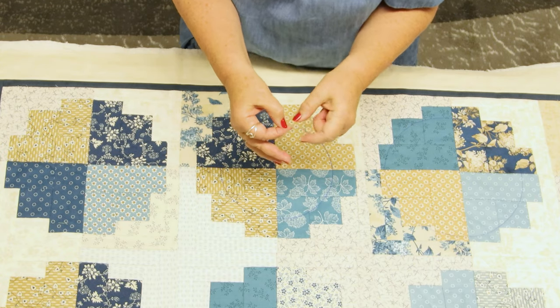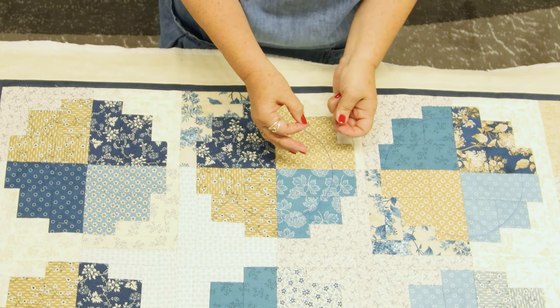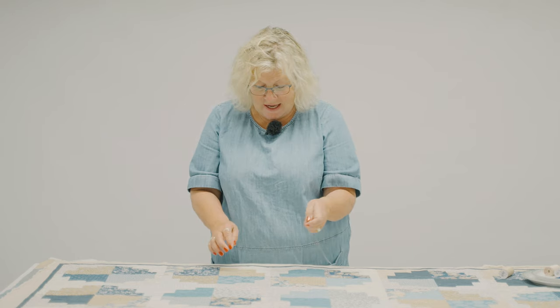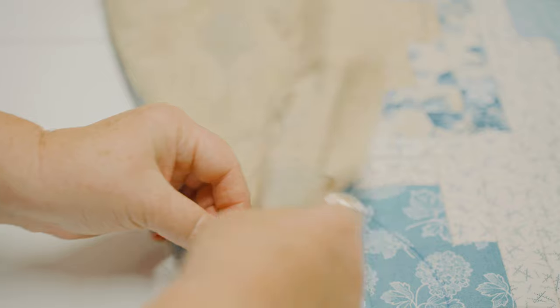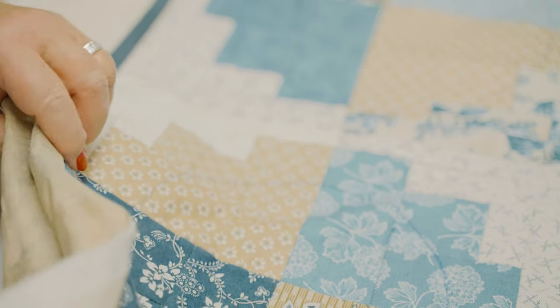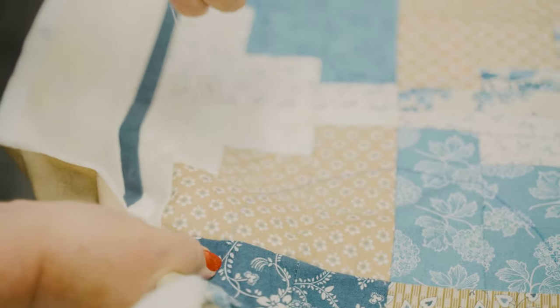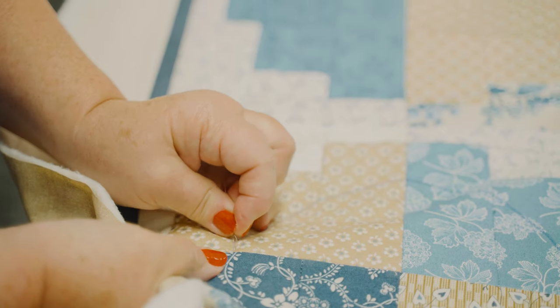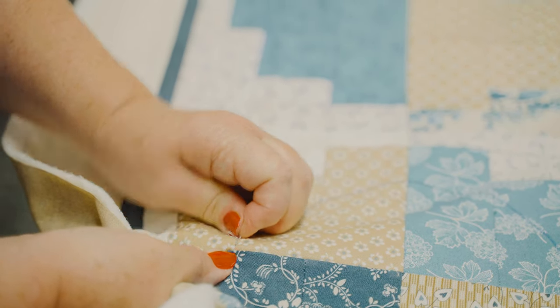And you can see that I've left a tail, because when I start to put this in the back of the quilt, I'm going to pull the tail through with the needle. So I've left a little tail past the knot, and I'm going to pull that in so that the tail is going to disappear behind the layer on the back of the quilt. And then you do a very small running stitch in and out following the line of your quilting, and you try to have your gap the same size as the front of your stitch. It's just something that takes practice, but it's lovely to do. It's really relaxing, and it's great that you can take your quilt with you and sit and do a bit of hand quilting.